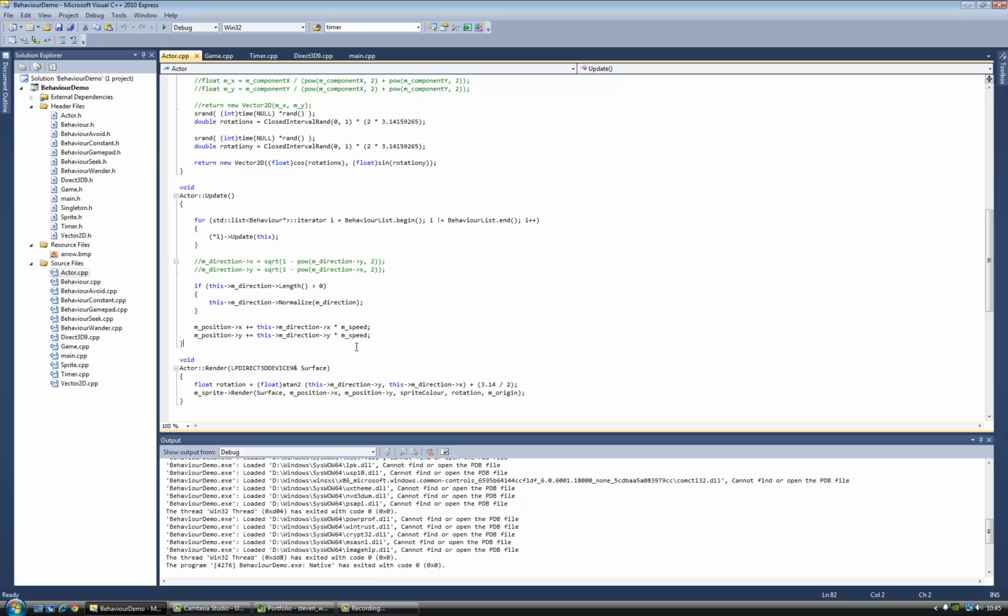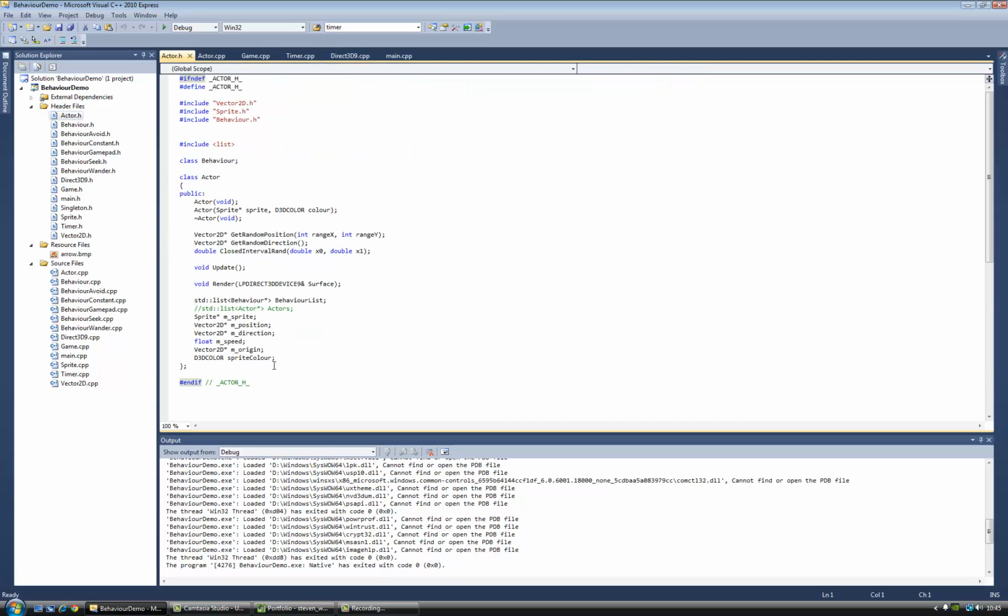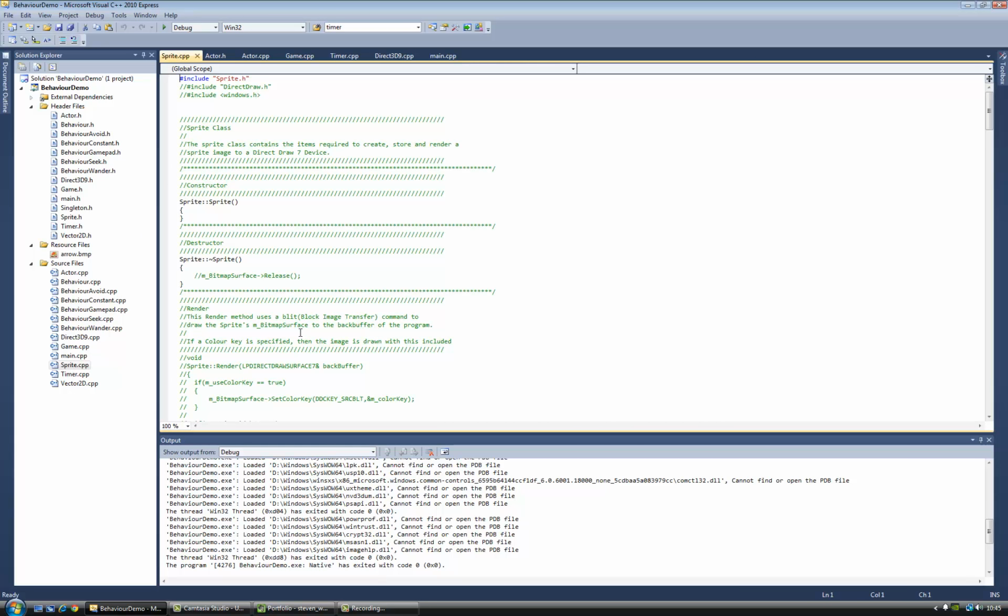This stuff is then passed into the render function for the sprite. And actually, if I go to actor.h, you'll see that the sprite is of type sprite, and sprite is the next file we're going to look at, because we'll be able to see how DirectX does its stuff.